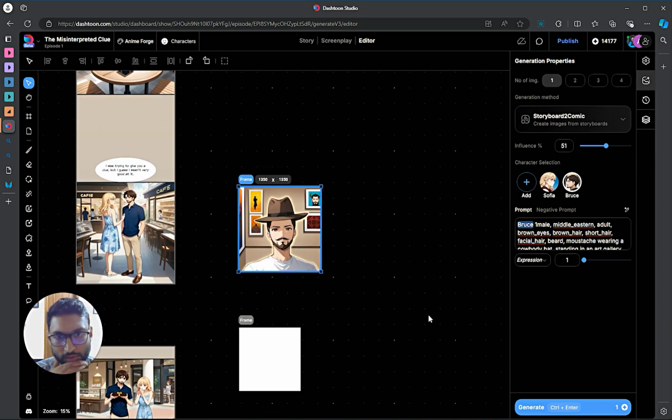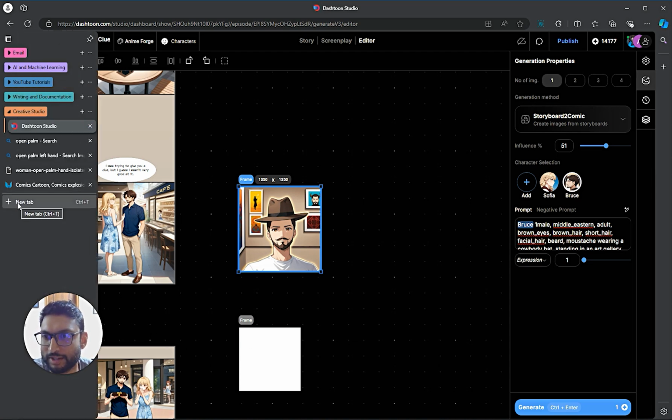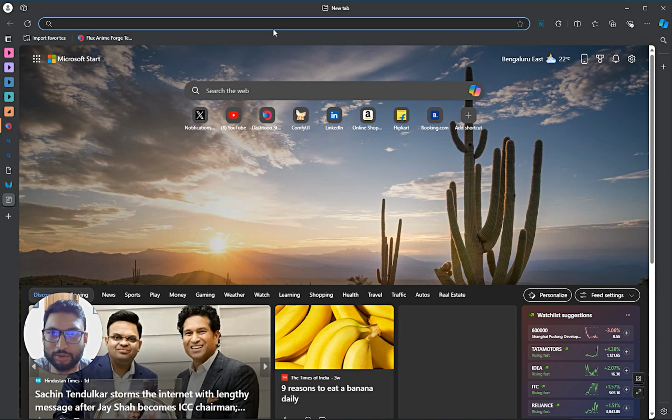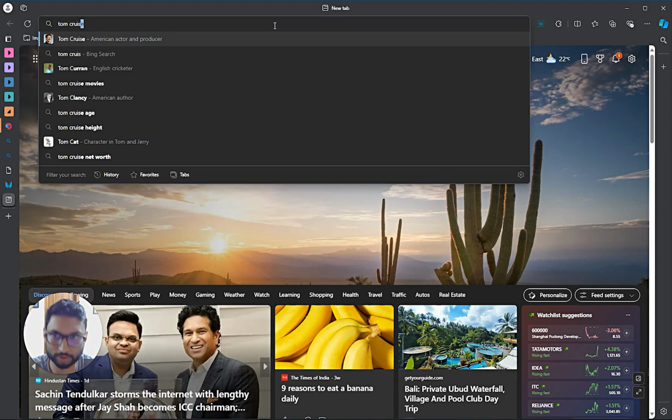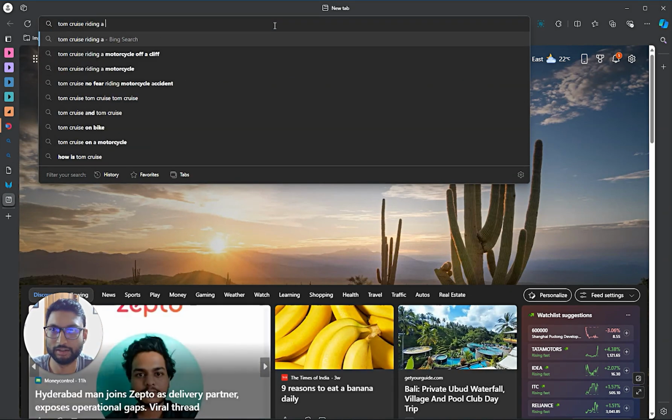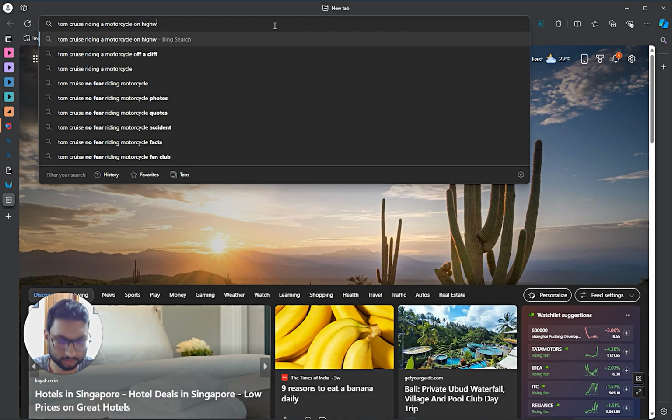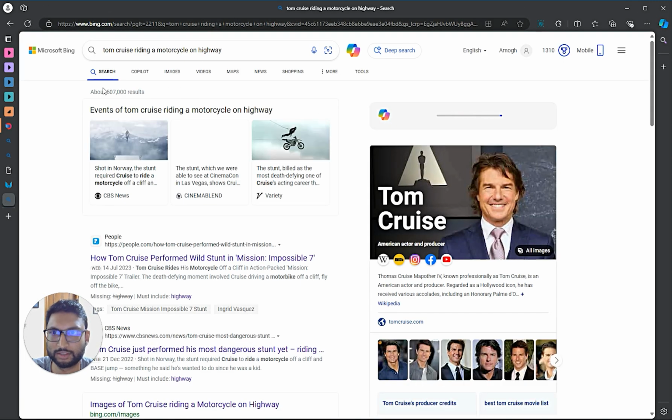Now, I'm going to show you something even more amazing, which is you can literally use famous movie scenes for your composition. So let's try something cool. I'm going to say Tom Cruise riding a motorcycle on highway. I just want an image of that.